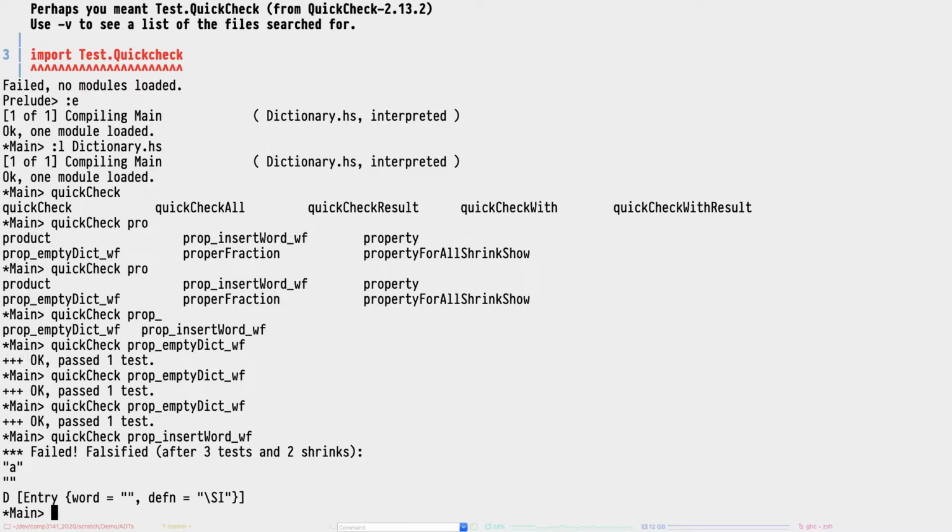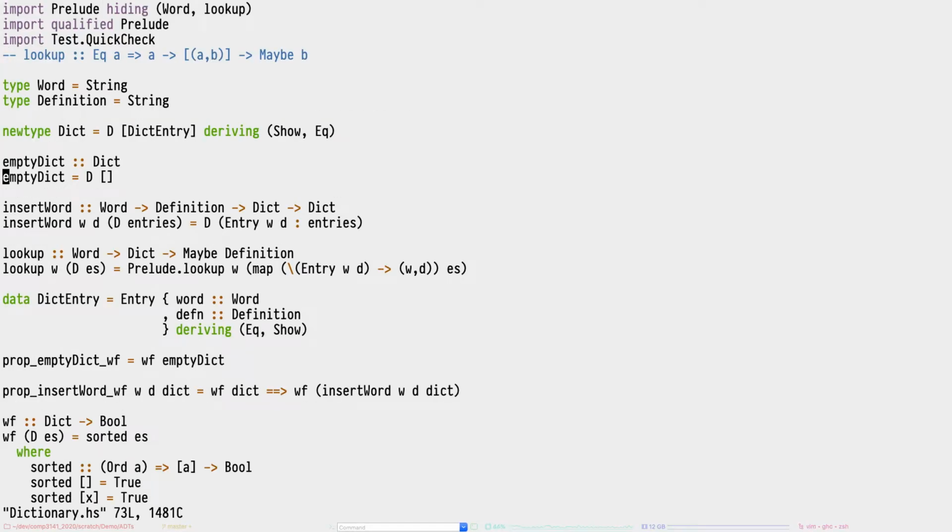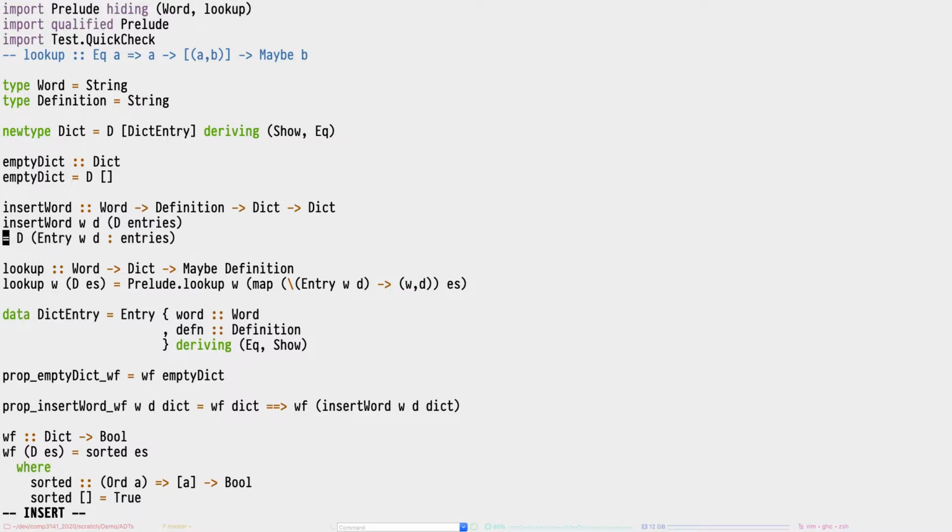Doesn't work. And the reason it doesn't work is because when we insert into our dictionary, we are just inserting at the beginning, and we expect it to work by inserting into sorted order. In addition, our lookup function also doesn't seem to care whether or not the order is maintained. So we should actually make this order sensitive. The way to do this is we need to insert into sorted order.